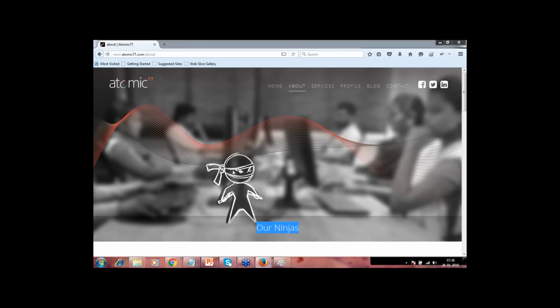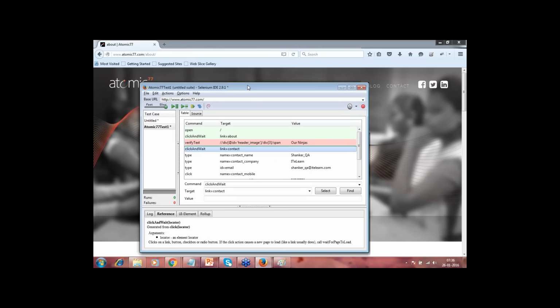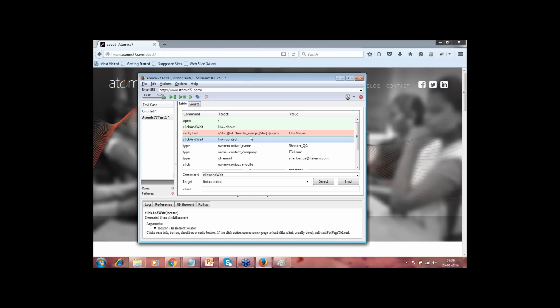One thing I told you: don't fall in love with the IDE alone. IDE is not your world. We are going to spend only today and tomorrow on it, because the IDE only helps us understand how my control is getting identified. You need to reserve your energy to work majorly on WebDriver. You can go and practice on that. If I keep on showing everything, we could spend 20-30 sessions only on the IDE, which I don't want to do. Since I showed you verify text, you can easily do this too.